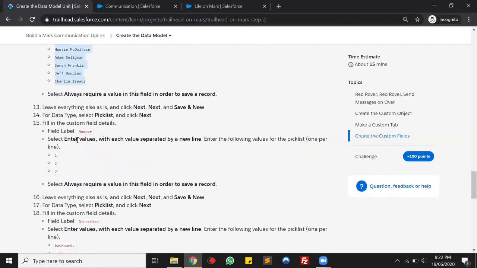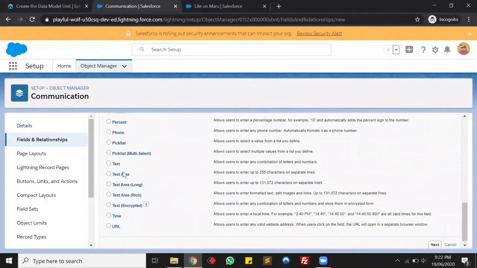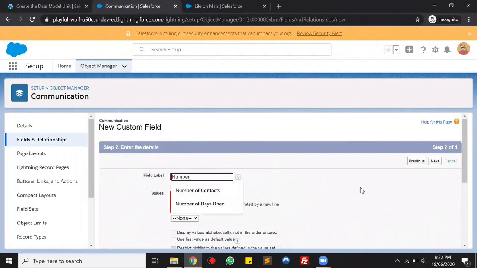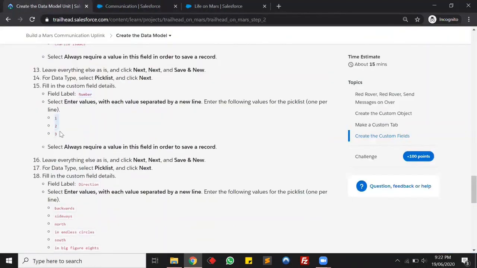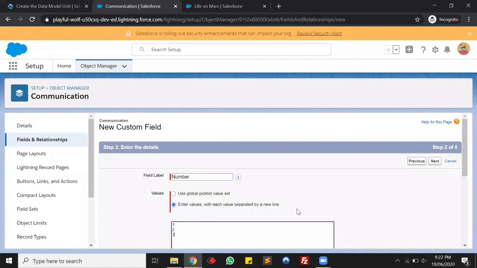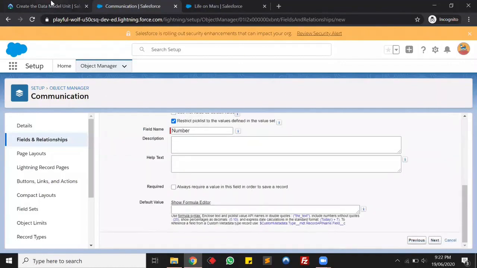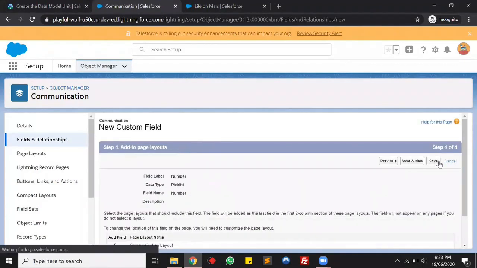Now we have another pick list. The field label is number. Here's the pick list and the field label is number. Let's enter the values here. Values 1, 2, 3. Okay. And is it a required field? Yes, it is. Let's click on next and save and new.